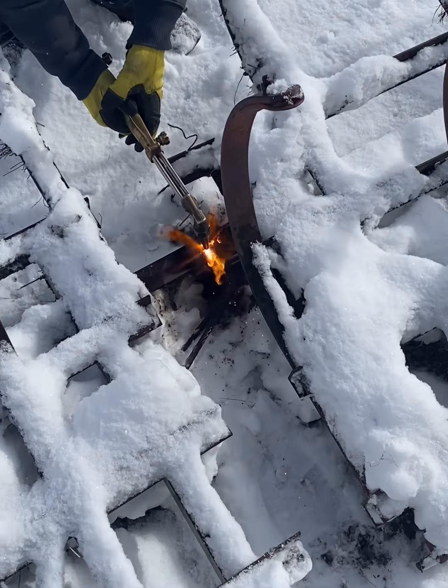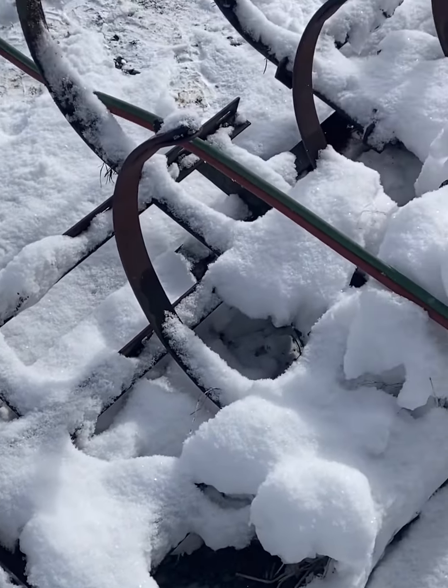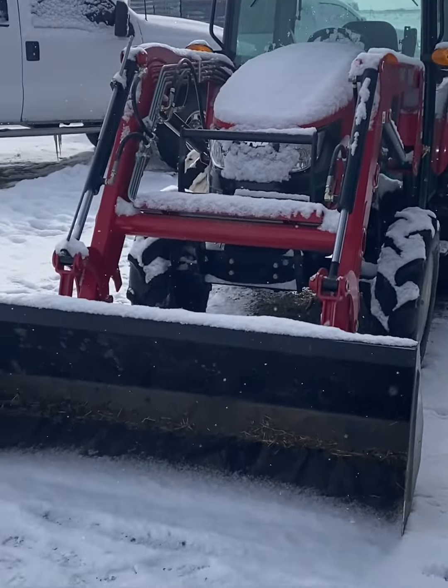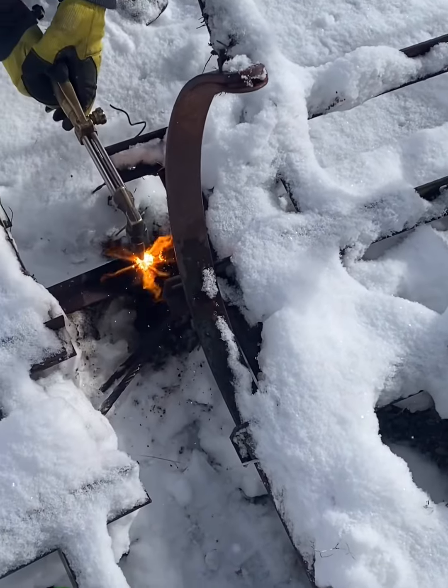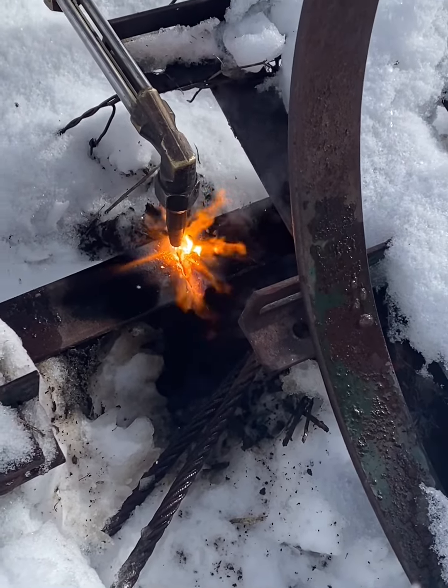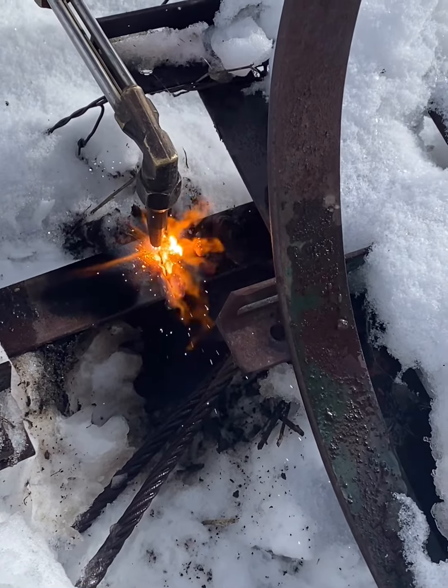Doing some man stuff today. I'm going to cut this down and make it fit my cute little tractor. We're cutting a giant cultivator into a small one for my mini tractor. We have to fabricate it to get the three-point hookup to the tractor.